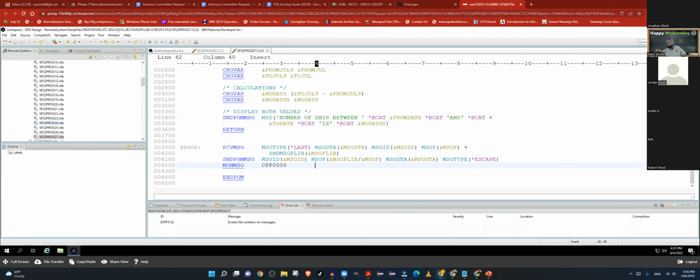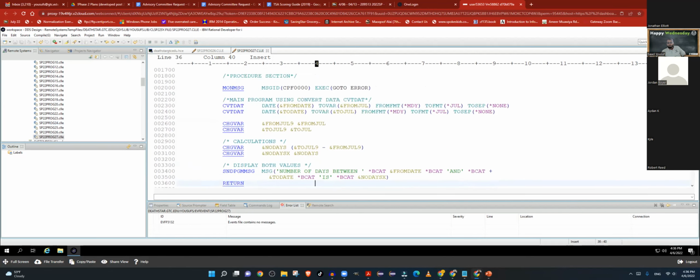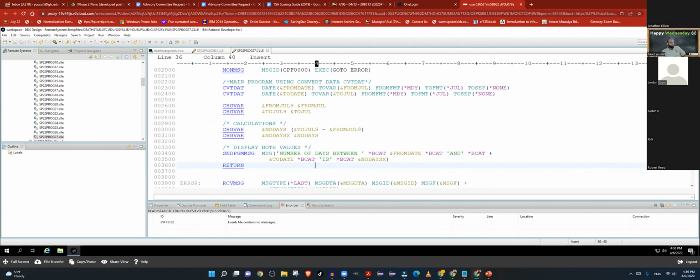So I wanted to do an example where I could tap into today's chapter, chapter 14, where we learn about convert date, and also include chapter number 12, where we did the exception handling, along with some of the earlier chapters, which includes calculations and display. That's what I was thinking, to see how much we can incorporate in one example. Will you scroll up to where you declared the main programming using convert CVT? Yep. Okay.